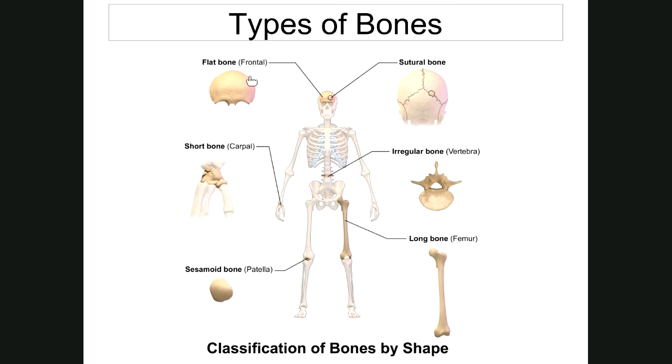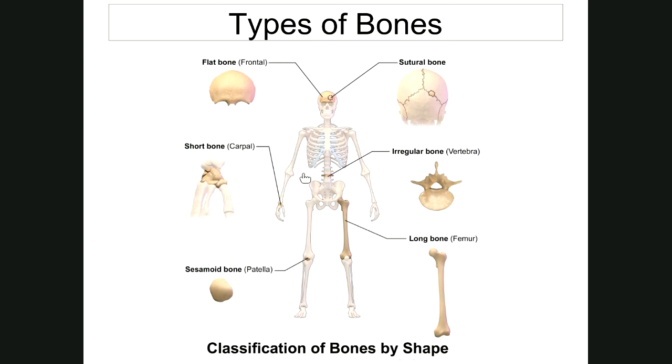Then you have flat bones. Flat bones, thin, roughly parallel surfaces of compact bone. So they're going to be flat, like a piece of paper, and you bend it to form the rounded bones of the skull. So I have roof of the skull, the ribs, the sternum right here in the middle. You call it your breastbone, your sternum, and your scapula. They're on the back, and it's not shown on this picture, but they're your shoulder blades on the back.